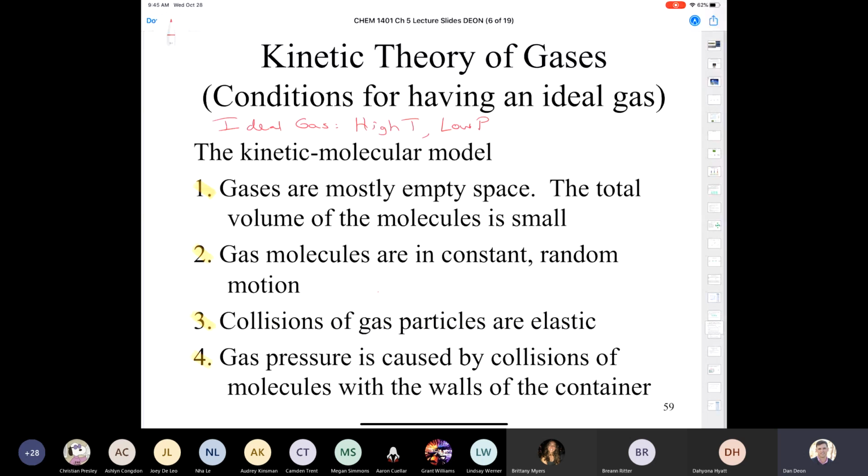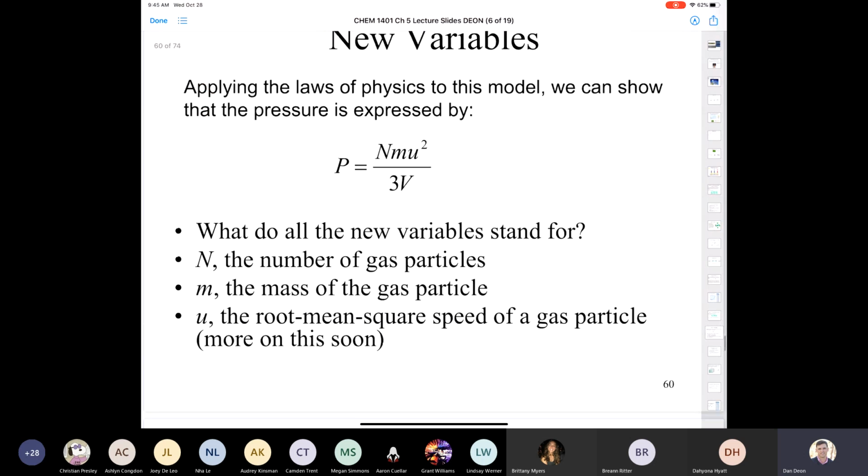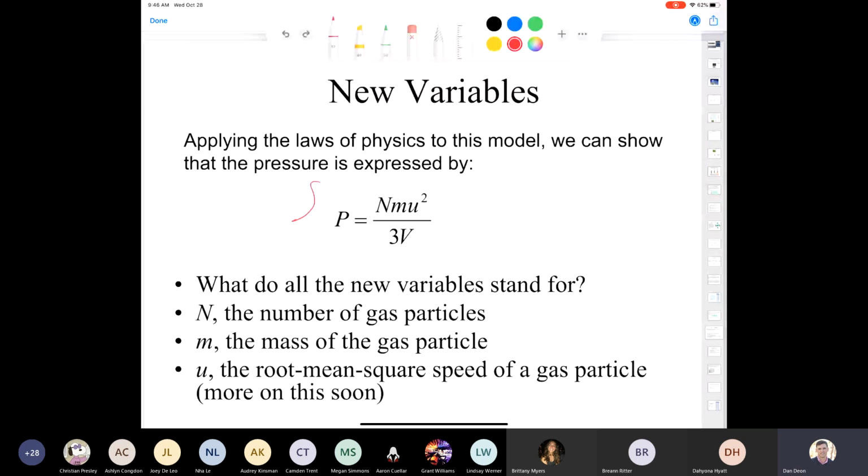Before I started recording this video, I was talking to the students informally, and I said, today I'm going to introduce you to a few equations that you're not going to be asked to necessarily work out any problems with. And the first one that I'm going to show you is this equation here. I'm not going to ask you to use this equation, but I want you to understand the rationale behind this equation, okay? And I'm going to walk you through it.